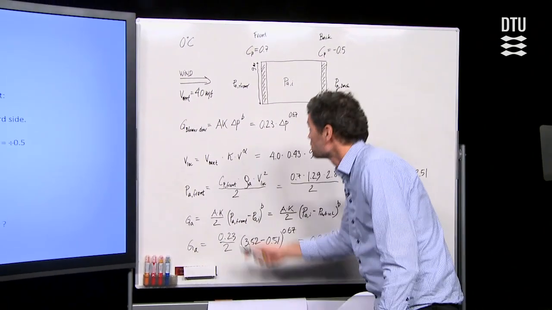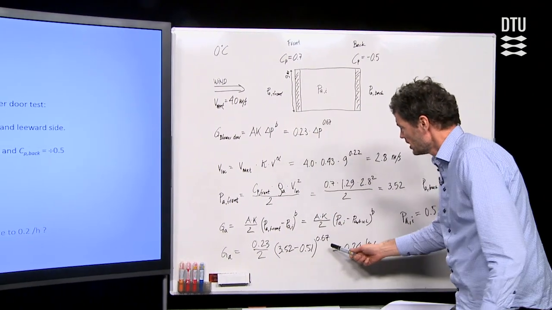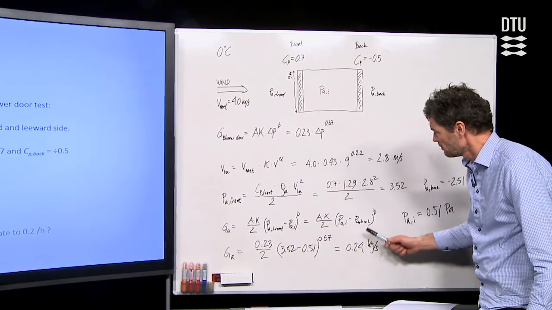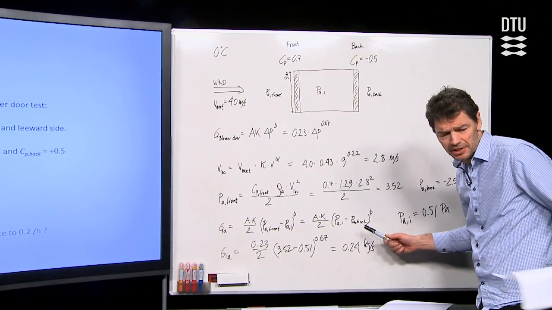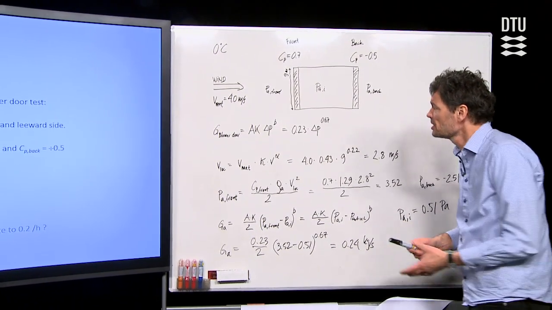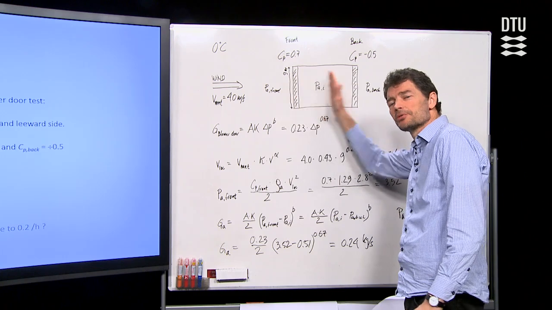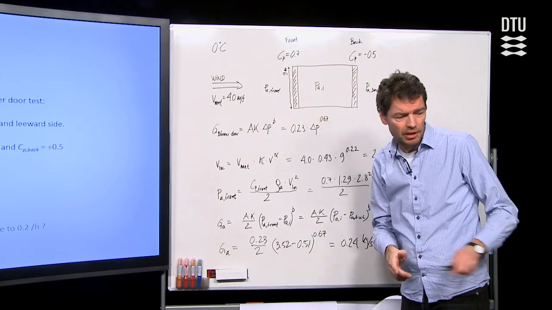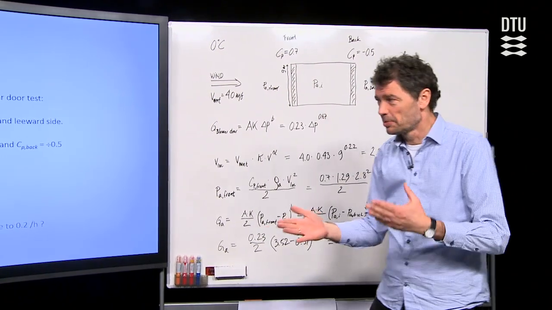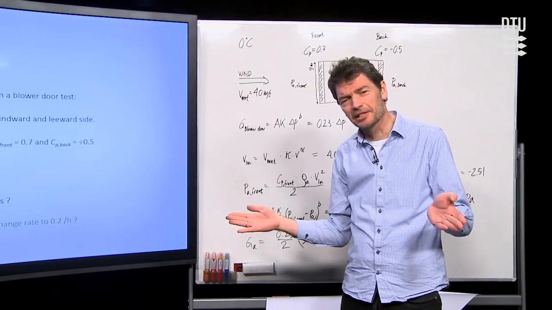Then I found the airflow through that facade, and that should also be the same result I get if I insert from the right-hand facade. So this is the air change. What comes in should also leave the building, so the same rate of airflow. That completes question A in this exercise.